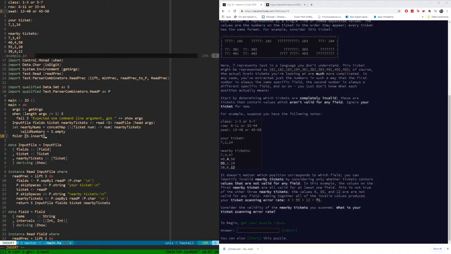Oh, I see. So the thing is, our left is not a number because we are iterating through intervals. But we can say it's a number.